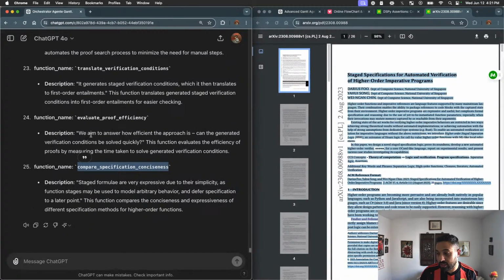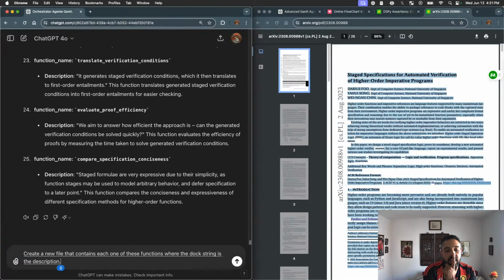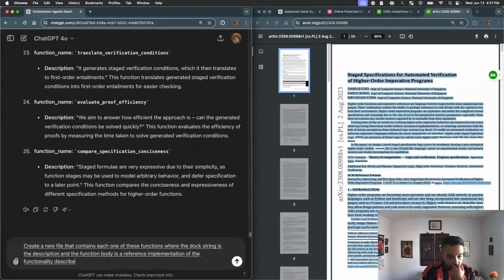Now, here's the thing. You might say, Sean, how are we going to program that? Do you even know what that means? No, I don't know what it means. I don't care what it means, but the computer knows what it means, and the computer is going to turn it into code. So create a new file that contains each one of these functions where the docstring is the description and the function body is a reference implementation of the functionality described.